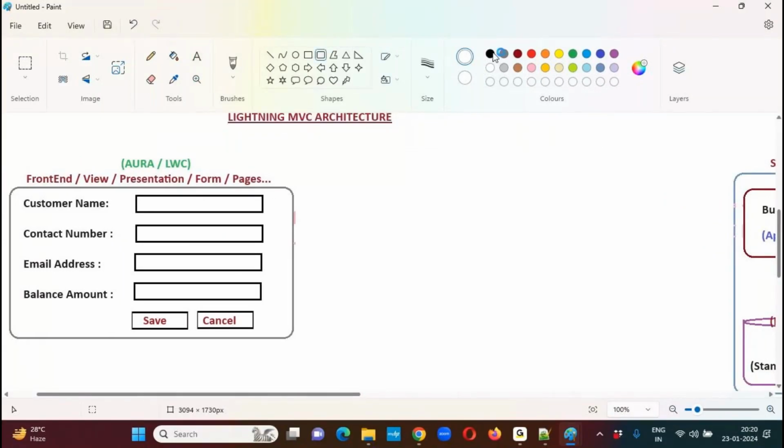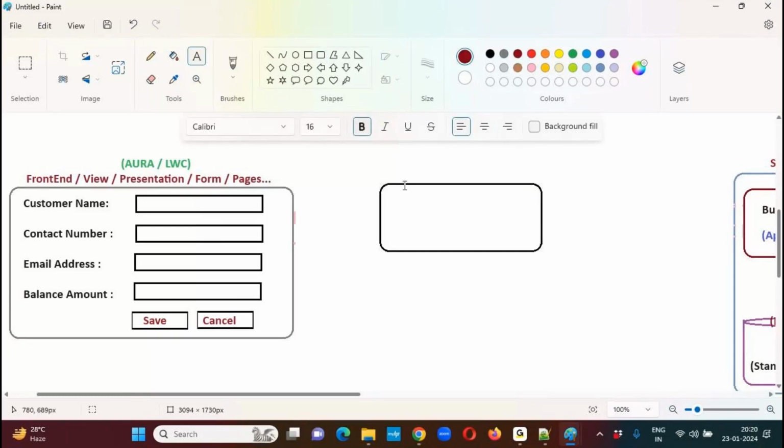Here we have a controller part, inside the user interface level. This controller is called the client side controller. Client means what? Browser.